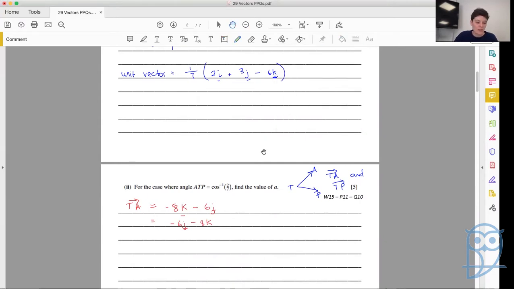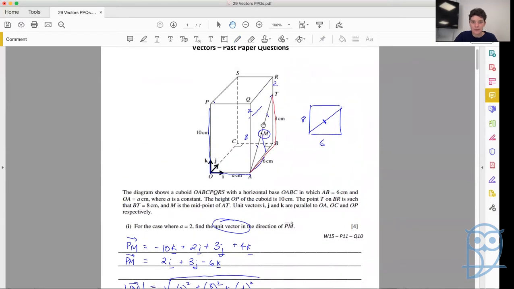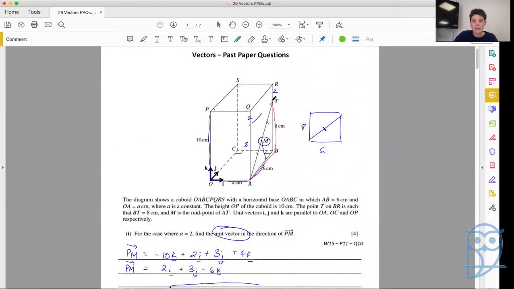Let's go do TP. So from T to P, we can go in all sorts of different directions. I mean, you're going to end up with the same answer. But I'm going to go, I've got a short little 2k to go up here. Then a minus 6j. Then there he is, minus ai. So we've got that a now. So we're going to have that unknown. We're going to have to work with it until such a time as we can sort it out.